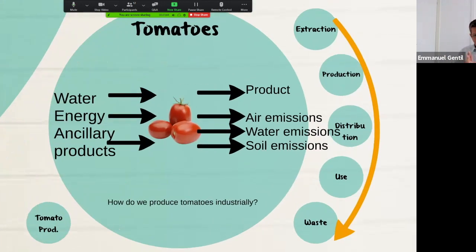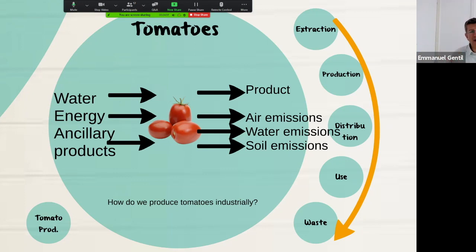Okay, so basically when you are doing a life cycle assessment, you try to break down a complex process into smaller processes along the five categories that I mentioned before: extraction, production, distribution, use, and waste. And then it's a bit like a black box. So you try to make an inventory of all the things that are necessary to have a tomato. You will need some water from irrigation. You will need some kind of energy. Just imagine that it's not only the tomato in your back garden that you are growing on your own. We are talking about an industrial scale tomato field, completely full of tomatoes.